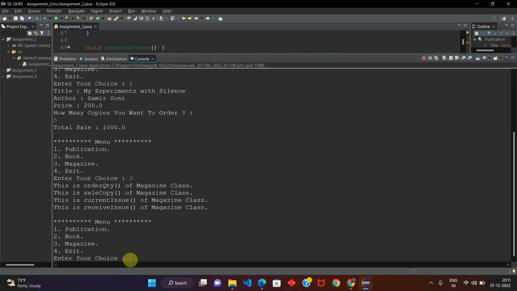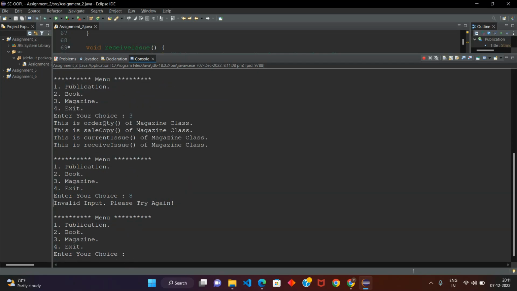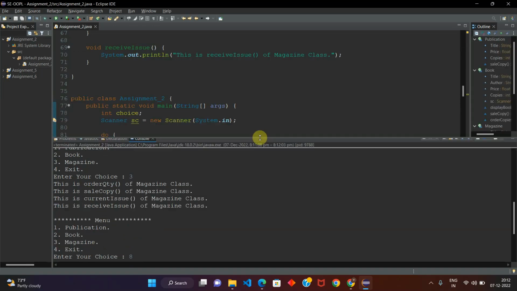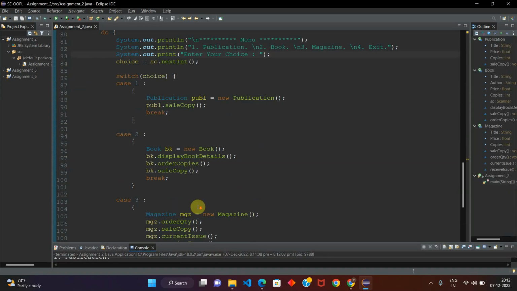And now if I enter some invalid input, suppose 8, then it is showing me "invalid input, please try again". Now if I enter 4, then it is showing me "successfully exited", and again it is showing me invalid input. Okay, let's check why it's showing that.